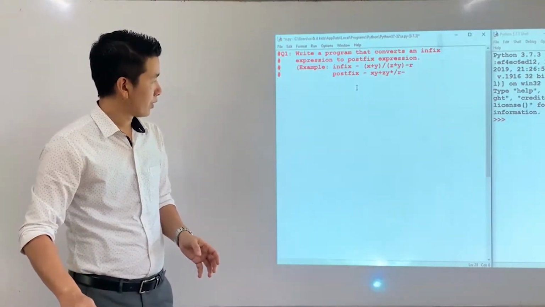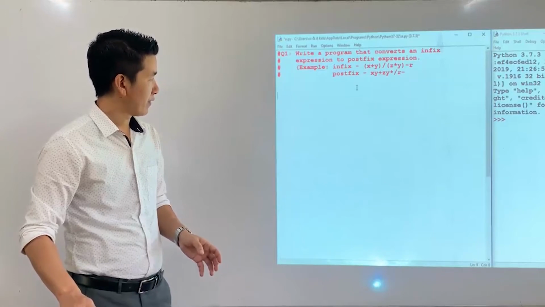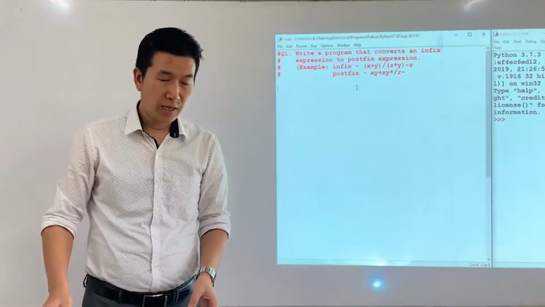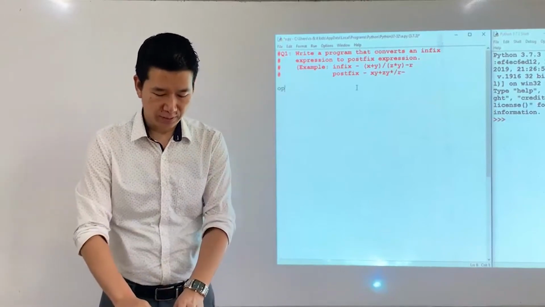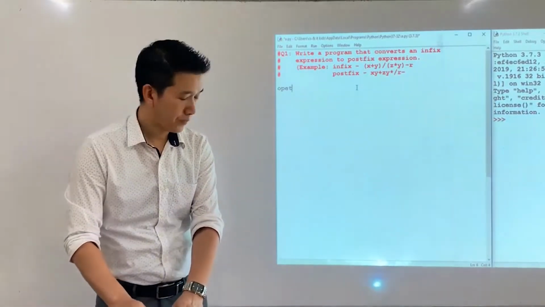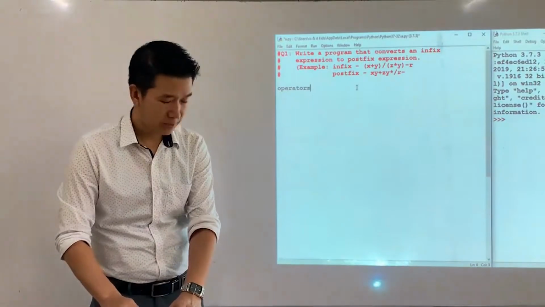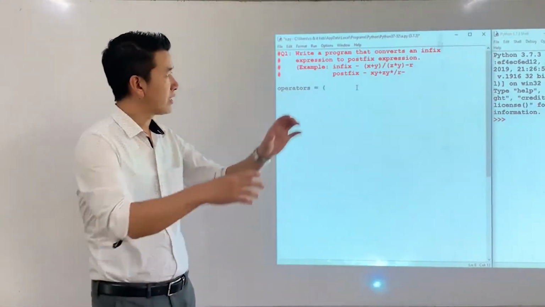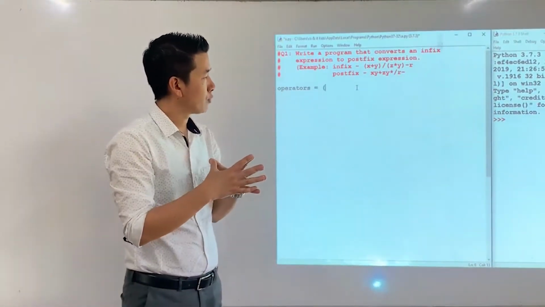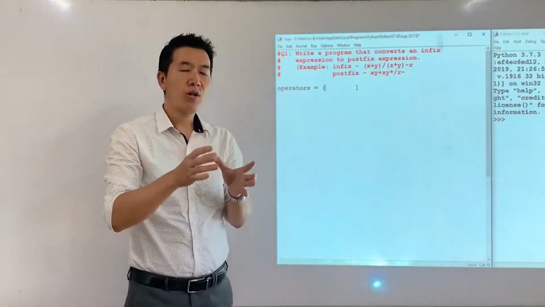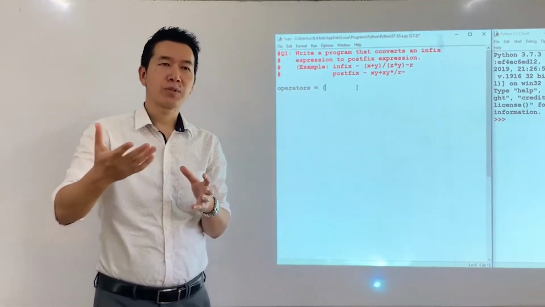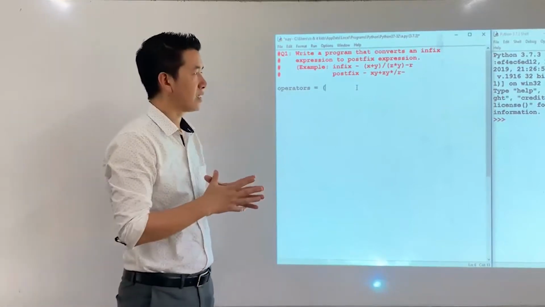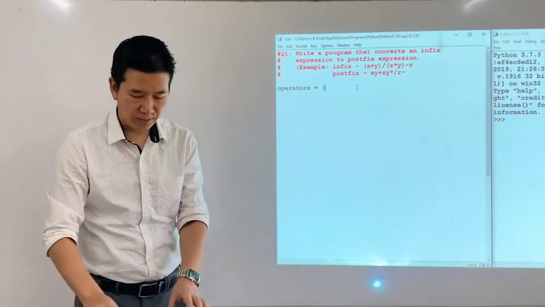All right? Okay. First things first, I need to have a tuple called operators. And in the tuple, I would like to write all the individual operators, including the braces, the open brace, and then the closing brace, right?